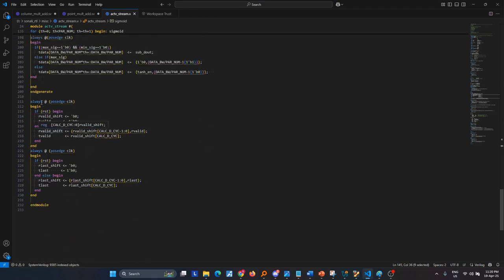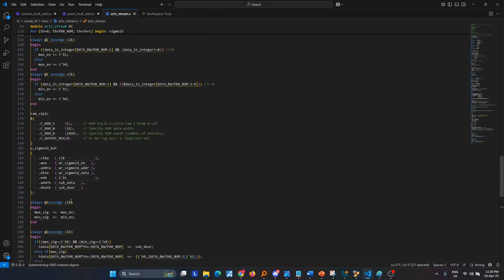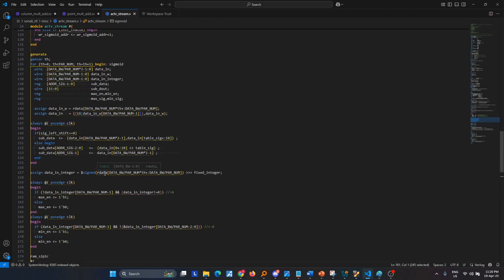Now, if the shift valid is 1, let's say at the end of the reset, our valid shift is taking the calculated data from the DSP and then shifting it one cycle to the right. And this is basically how we decide whether my maximum signal is 1 or 0. And the sigmoid function will basically decide whether it's 0, or between 0 and 1, or between -1 and 1.